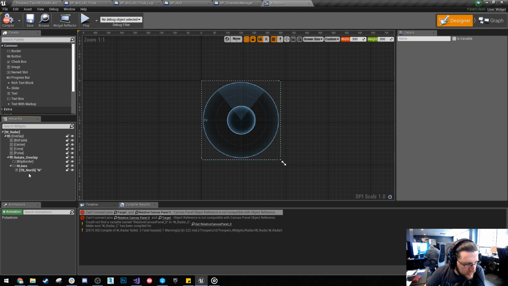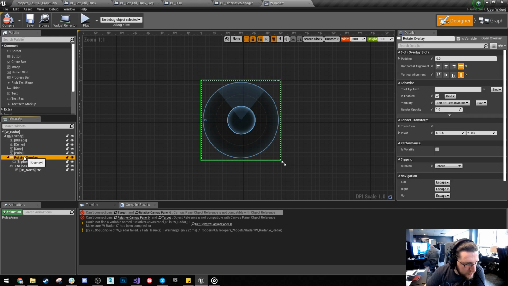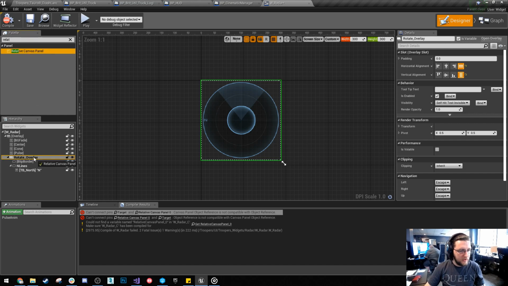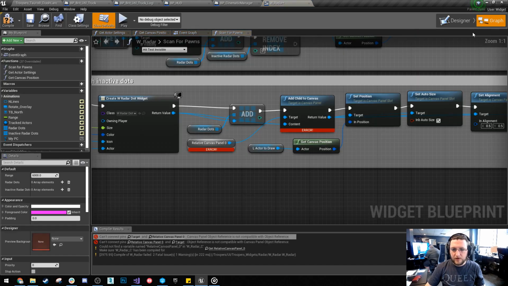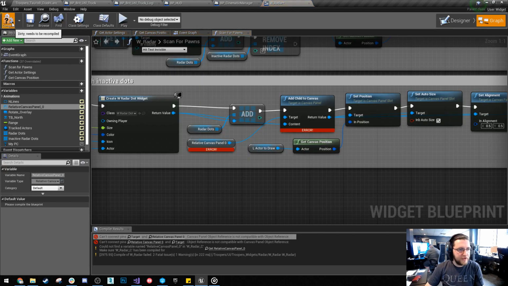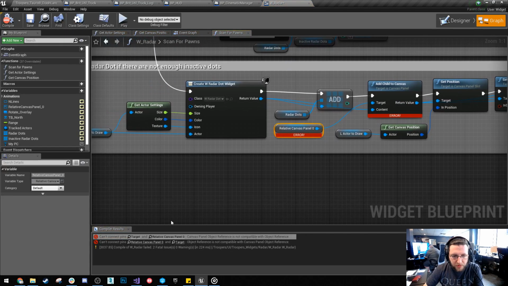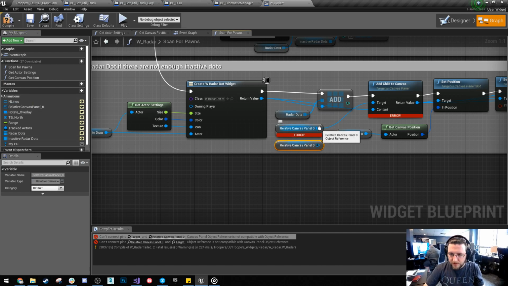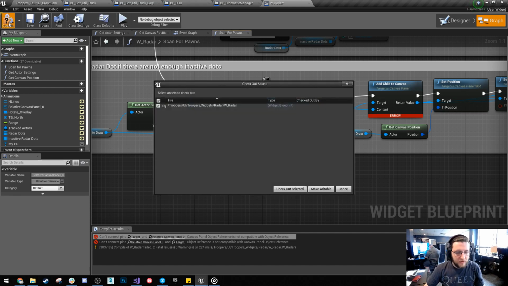I'm going to assume that the relative canvas panel was on this rotating overlay. Just add one in. It's possible that this file got moved, so we're going to make this full size. If I come back in here, I need to make this variable, and then that's fixed that. Now, it might be in the wrong place, to be honest, but we'll be able to fix that after. Unfortunately, there's zero documentation. There we go.